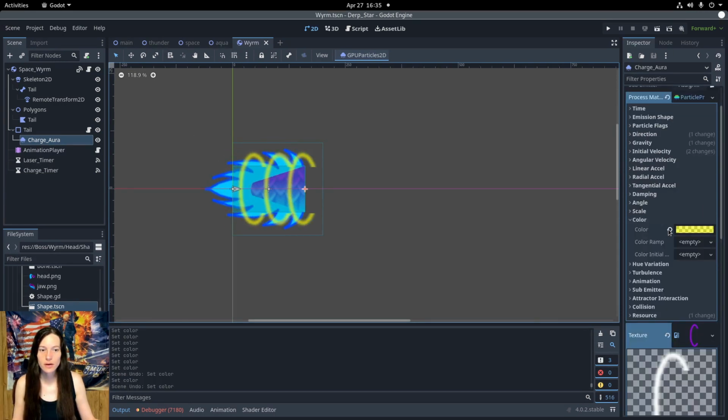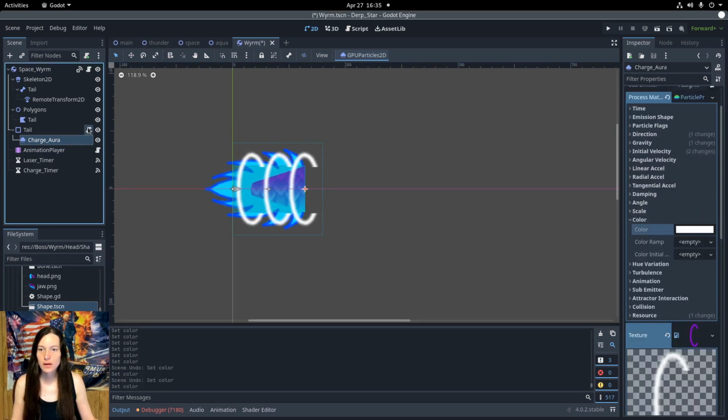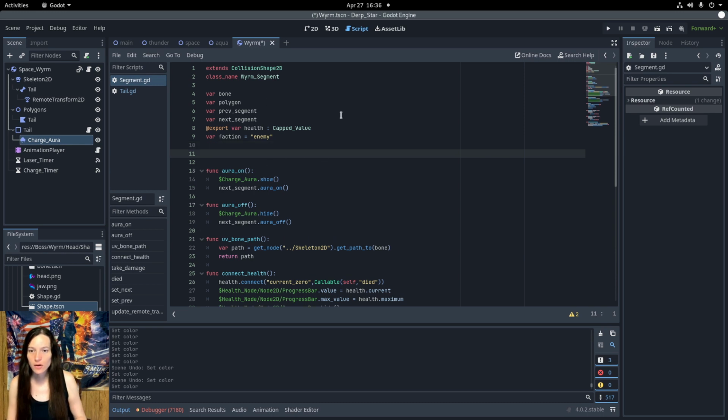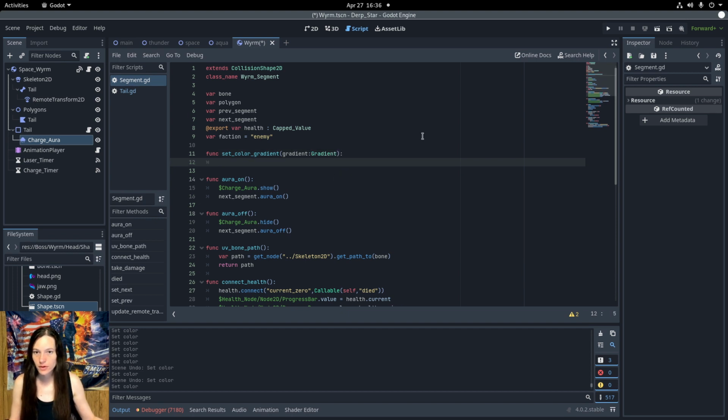So I'll reset the color to white, and in the base worm segment class, which is inherited by the tail, body, and head shapes, I'll add a new function to set the color gradient with a gradient variable.